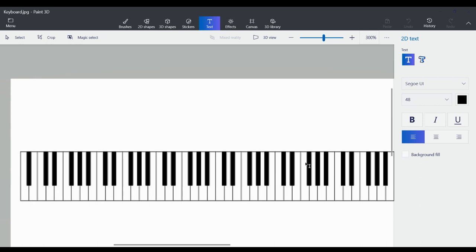Throughout the whole piano, you'll find that there is a specific pattern that pops up a lot. This pattern is the two black keys right here, followed by a row of three black keys right here. This pattern always pops up a lot. As you can see, it's right here, it's right here, it's right here, it's right here, and it's right here.